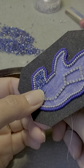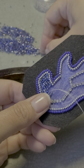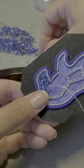I really love the final complete look of this random fill. It just is so pretty on the eye.